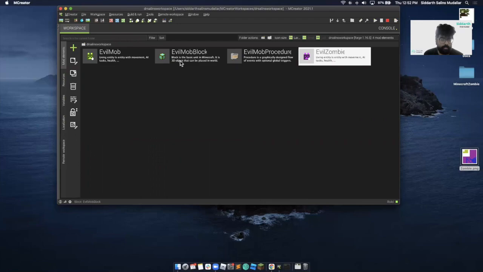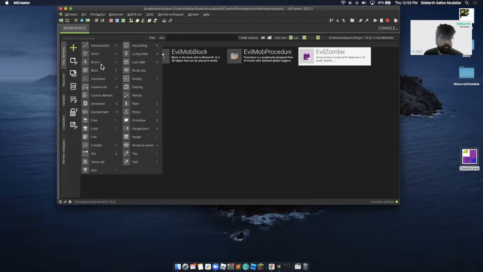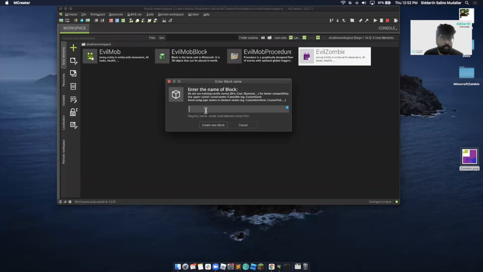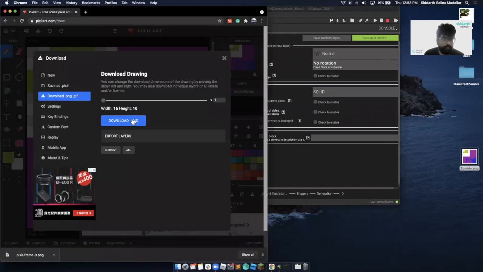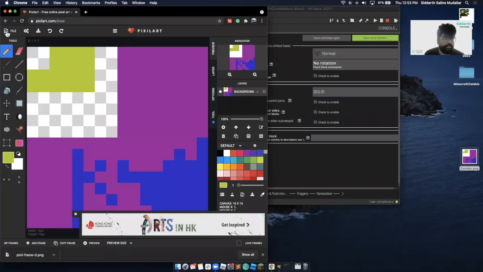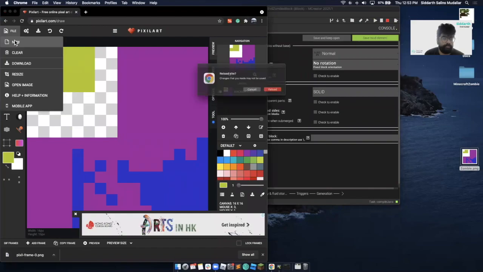Next, we want to make in a block. So we're going to click on this and click on block, and we're going to call this the Evil Zombie block. Click on Create New Block. So for this, we need also a texture. What I would suggest is heading back to pixel art over here and creating a new image, file, new, click reload.